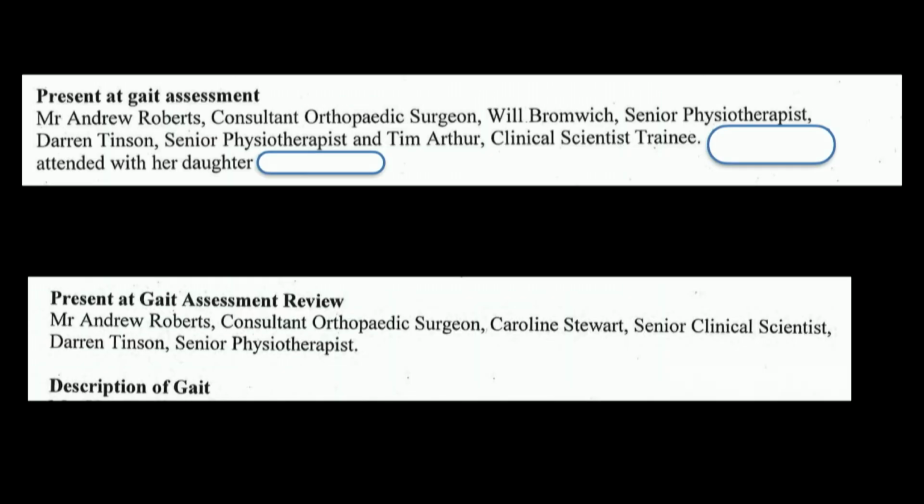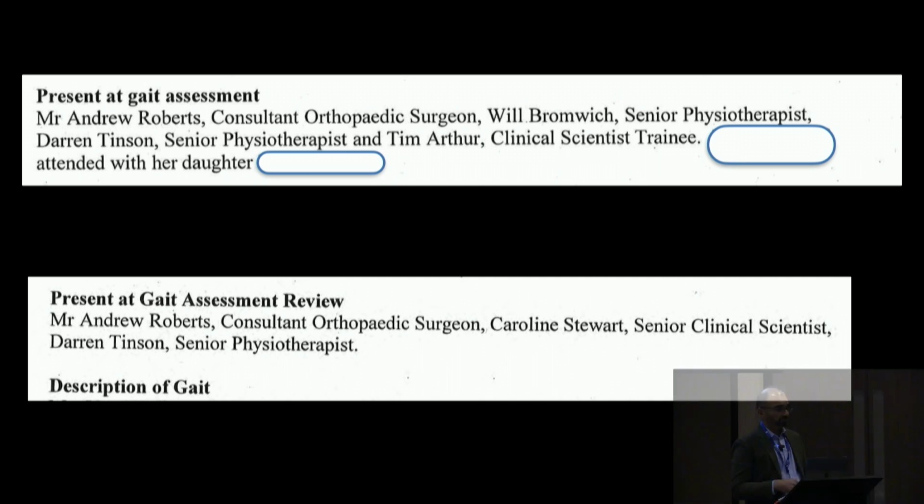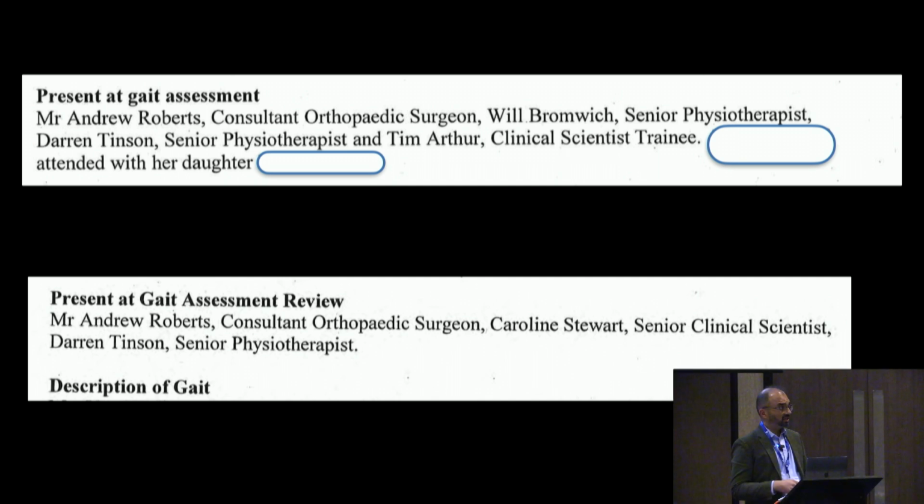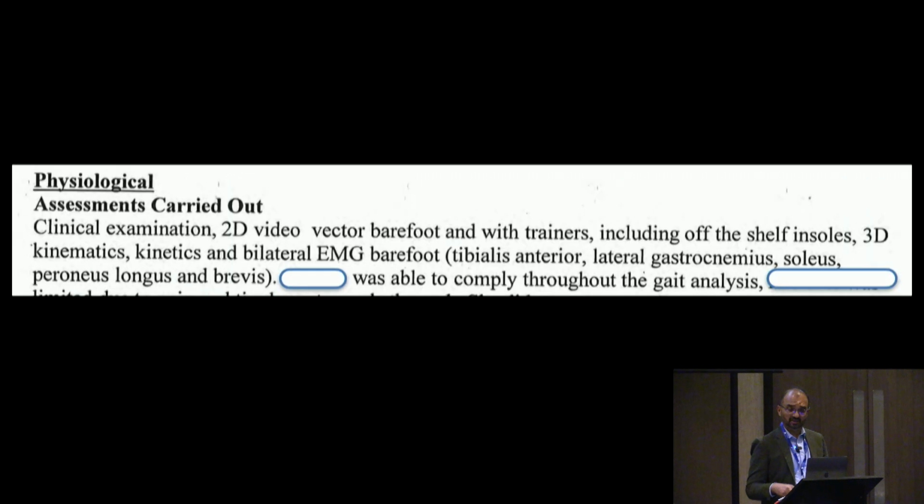And you can see the number of people present at the gait assessment. There's a physiotherapist, senior physiotherapist, orthotist, clinical scientist. And that gave me also, because I was by myself in Southampton with a new service, with all these complex patients, good access to an MDT to potentially be doing quite significant surgery. And so that's how this developed.